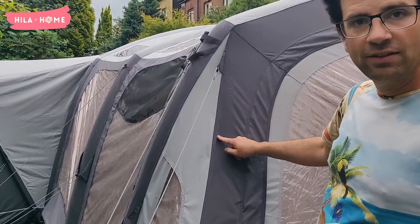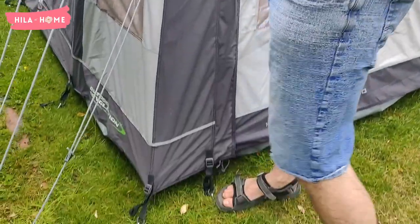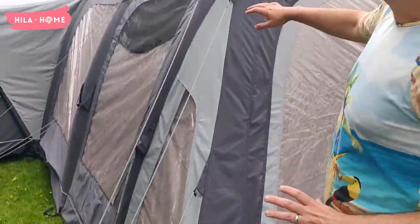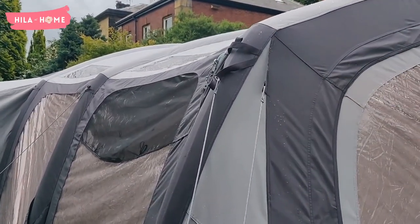So what's really important is that you put out all the guy ropes so that they're not touching the sides of the tent, that you're pegging everything all the way around the tent, and you stretch the tent out as much as you can so that the surfaces are taut. Once you've wet it and you've covered all the tent with the water, let it dry, and then do this. Once it's dry, do it again, and do that a couple of times, maybe 2 to 3 times, to just help the cotton get into a natural position.